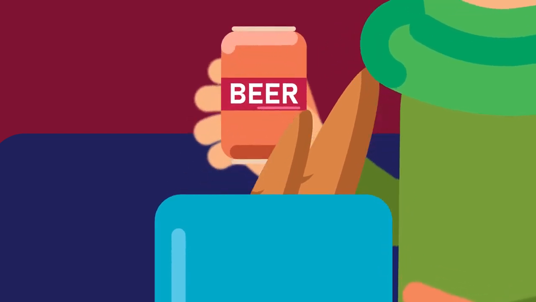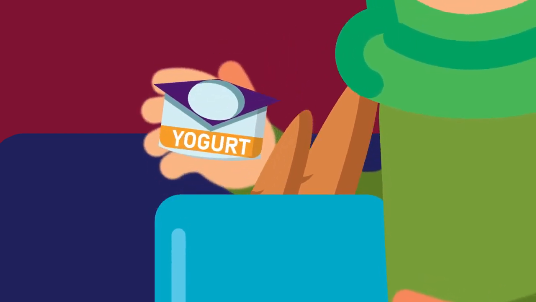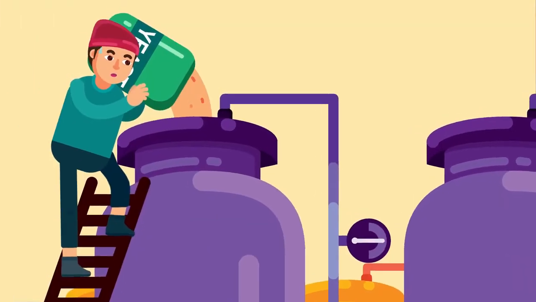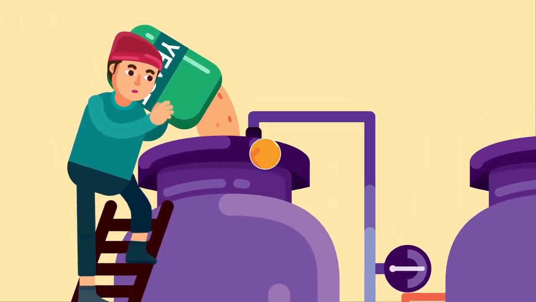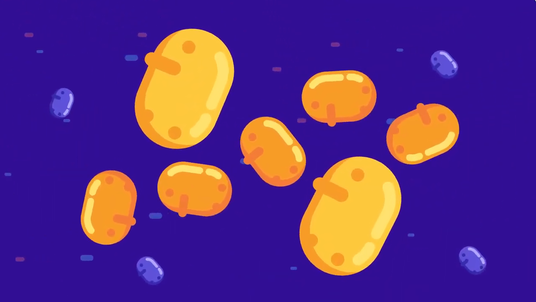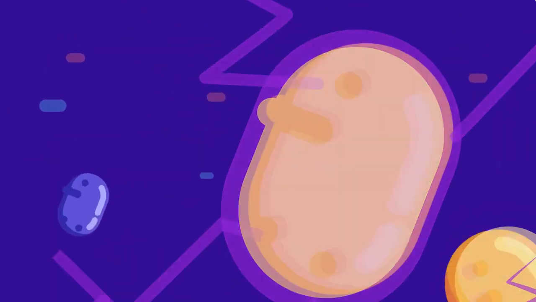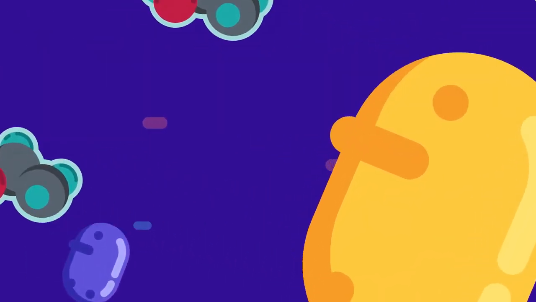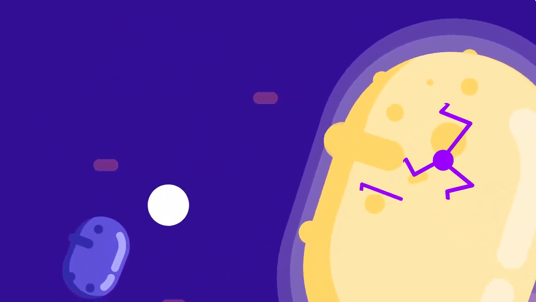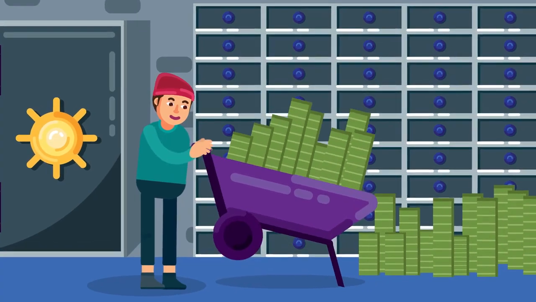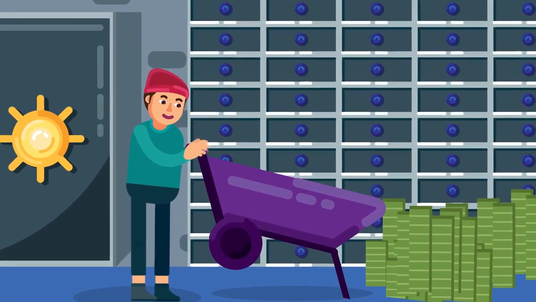The examples of anaerobic respiration are alcoholic fermentation, lactic acid fermentation, and process of rigorous muscular activity. Alcoholic fermentation is carried out in plants and some yeast, Saccharomyces cerevisiae, in which sugar is broken down to release energy. 1 molecule of glucose turns into 2 ethanol, 2 carbon dioxide, and energy of 2 ATP is released. This is an economically important process that is used in bread making and brewing beer and wine.